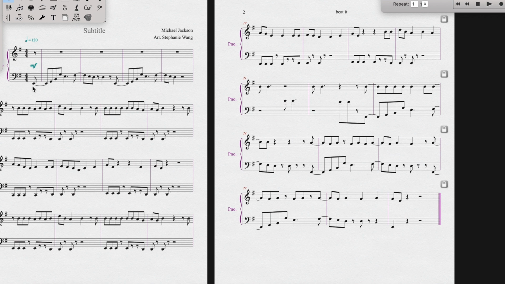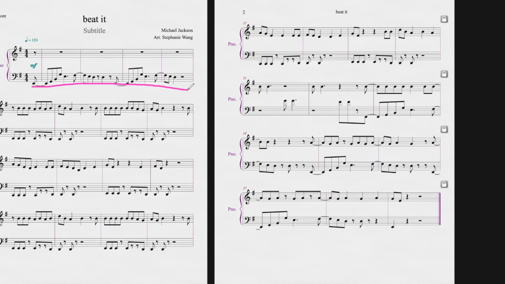So we have the opening bass line in the left hand, which is also the intro that's in the bass in the song. And in my beginner level arrangements, I simplified rhythms. So if original songs had syncopation, I would just write them like straight 8th notes. And now I'm writing the rhythms accurate to what the song actually sounds like. So there is a lot of syncopation.